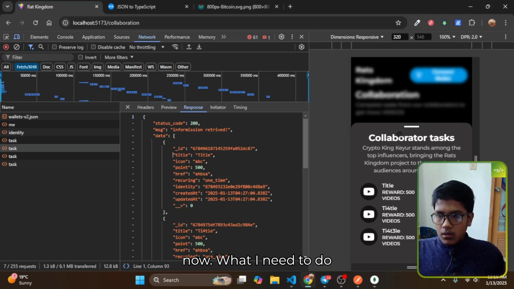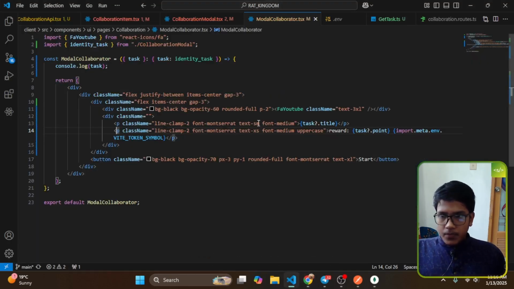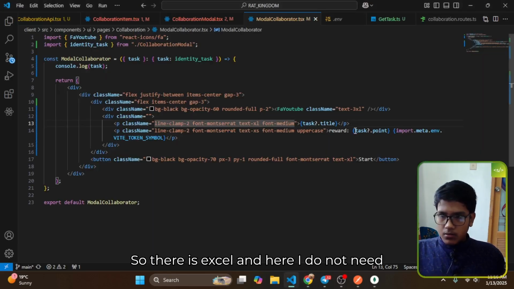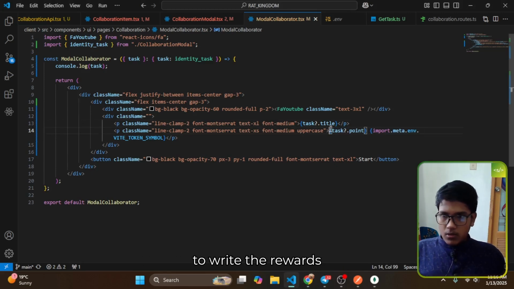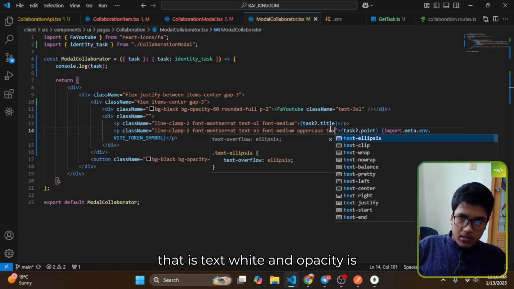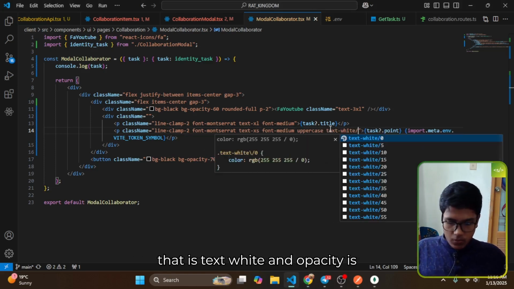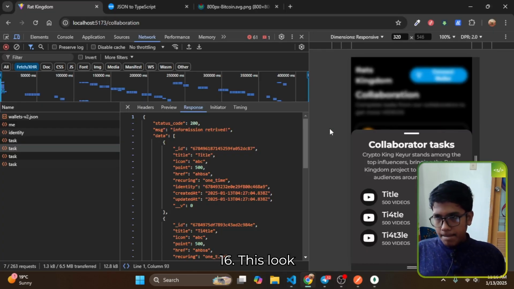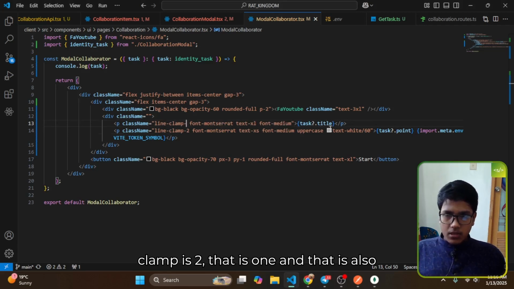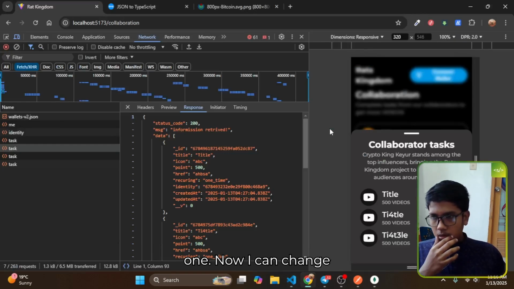Now what I need to do, that size is not too much different, so there is excel, and here I don't need to write the rewards, and I need to change the text color also, that is text white, and opacity is 16. Let's look better. So the title, that's line clamp is true, that is 1, and that is also 1.